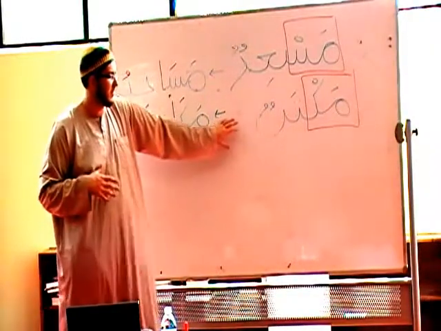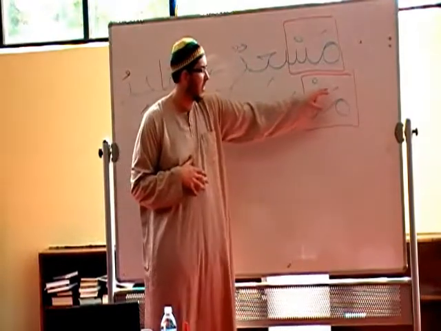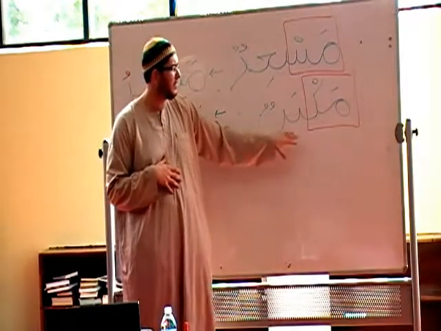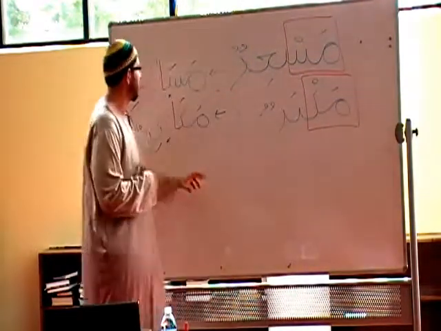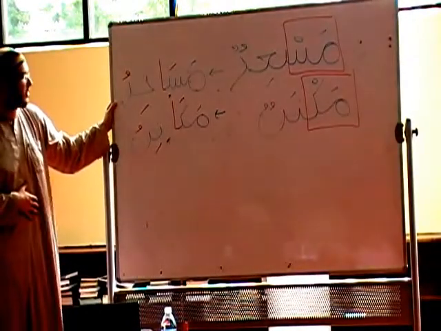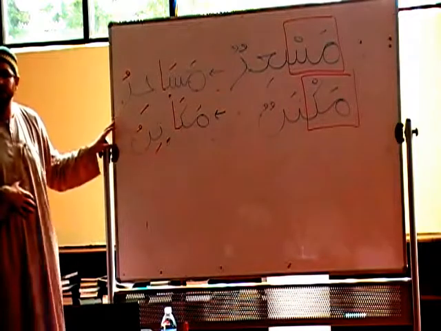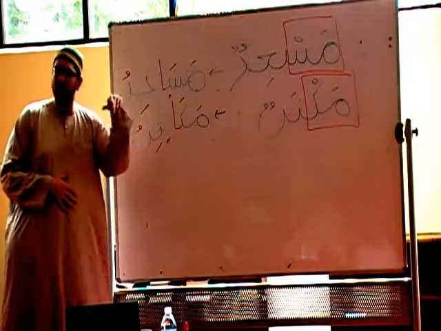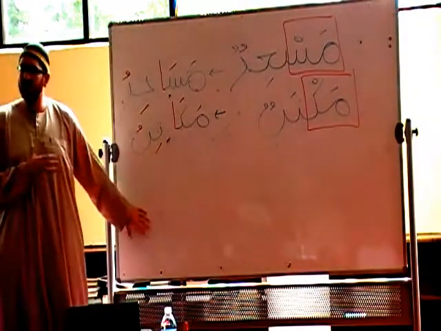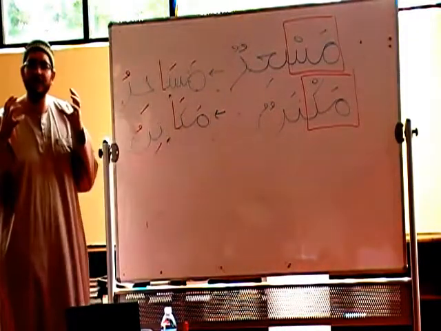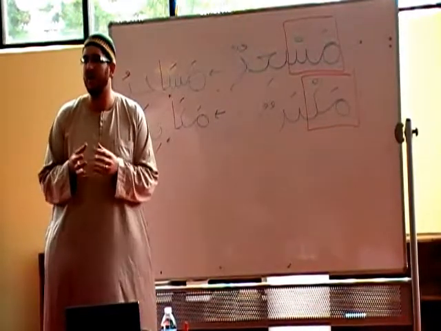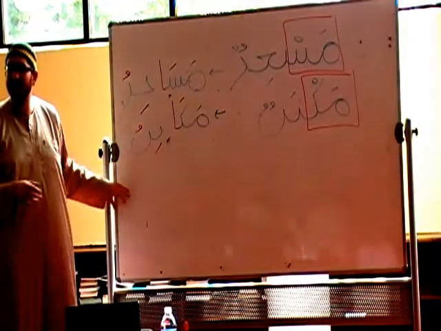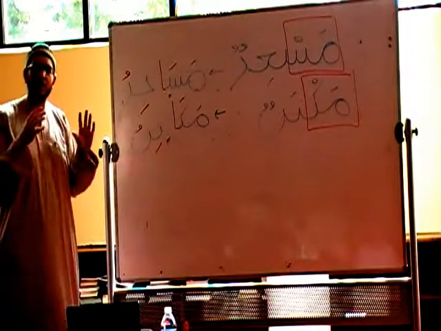What's common between the two of them is that they're four-letter words. There's a fatha and then a sukoon, and then there are two letters that follow after the sukoon. Anytime you see this pattern, almost always you'll see its plural like this. It fills a pattern, so it becomes masajid or makatib. Mal'ab, mal'abun: mim, lam, sukoon, and then two letters after the sukoon, becomes mala'ib. So there are certain patterns you're going to recognize, but they're so extensive that it's a waste of time to learn them at this stage. Trying to recognize patterns is part of the fun, but don't bog yourself down with that. It'll come with experience.